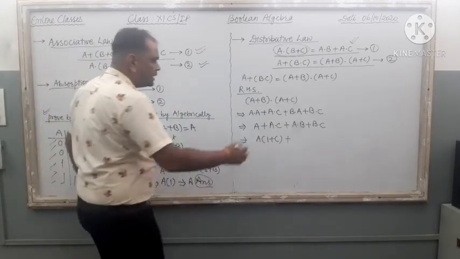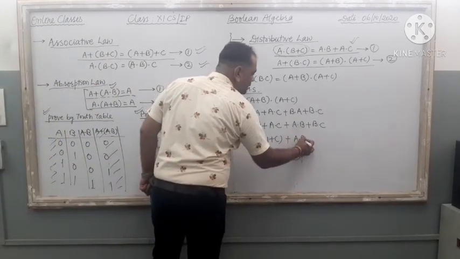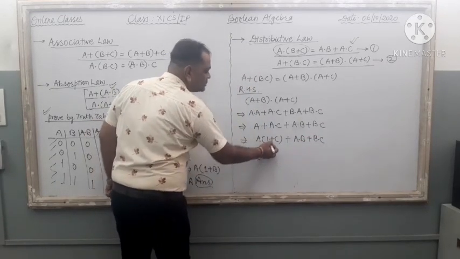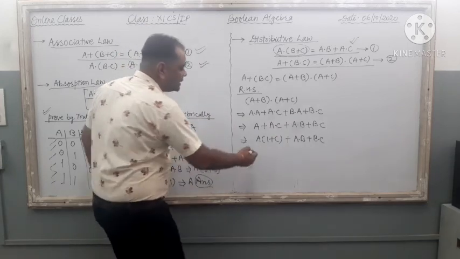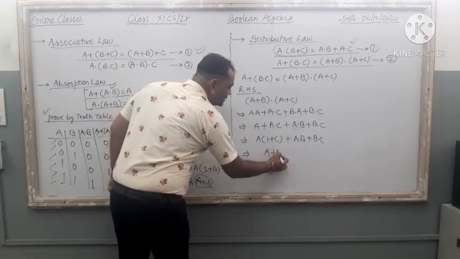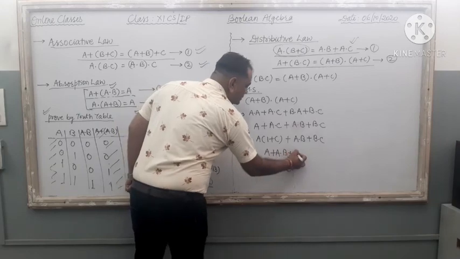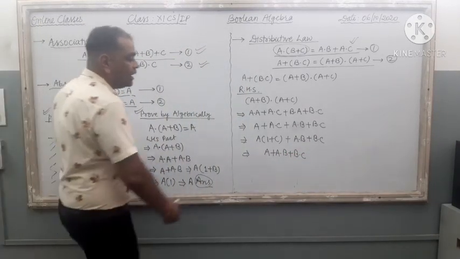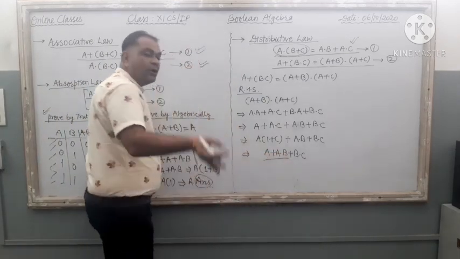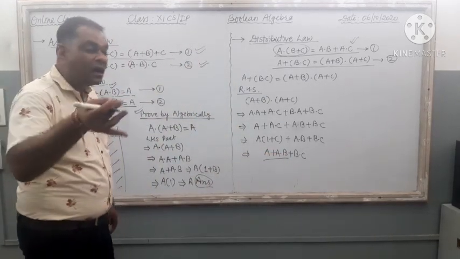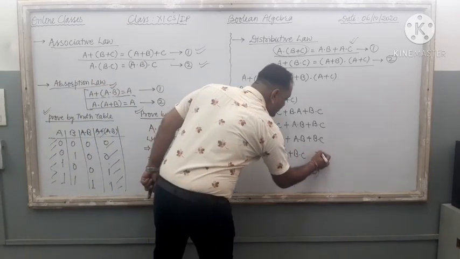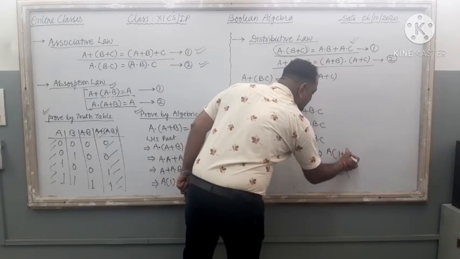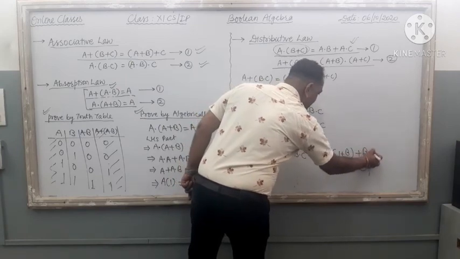And from this part I am going to take B as a common, or just leave it out. The thing is there, A dot B plus B dot C. Now what is this? It is converted into 1 plus C, which means 1. So it is A plus A dot B plus B dot C. Again, out of these two, I am going to take A as a common. So the line is converted into A is common, now (1 plus B), and the next part is B dot C.